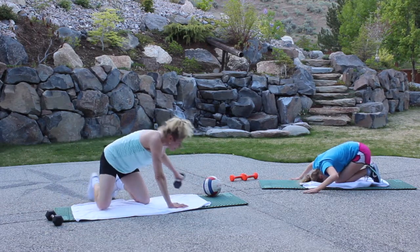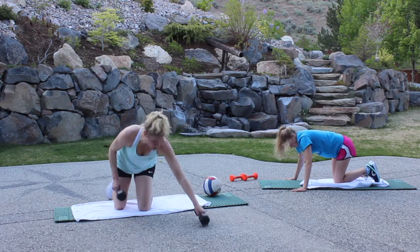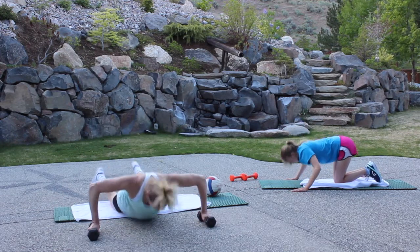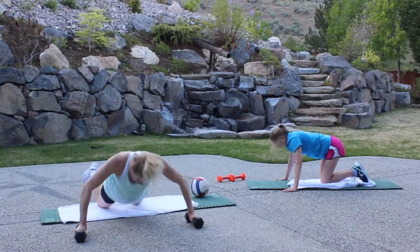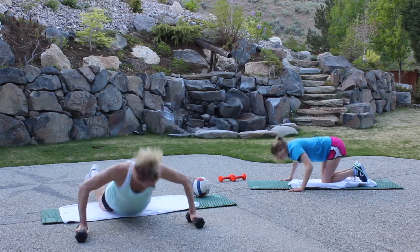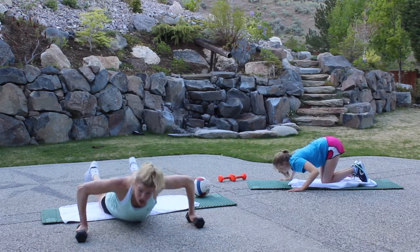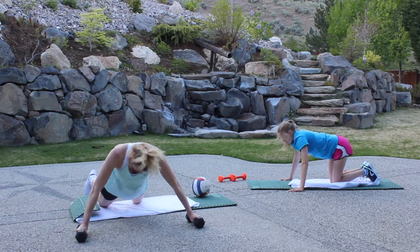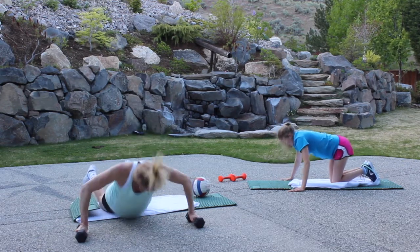We got one more round. Same thing. I'm going to be push-upping off my weights. Here we go. Down and up. Breathe out, push. Oh, good old push-ups. You got to love them. You got some variations, though. Breathe through it. Keep the core solid.